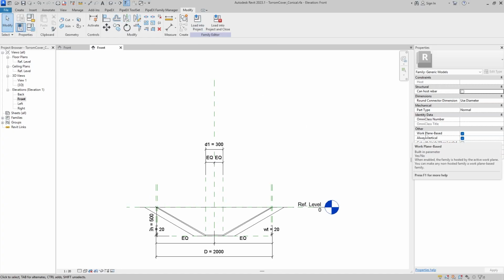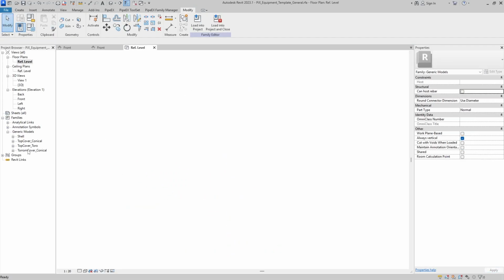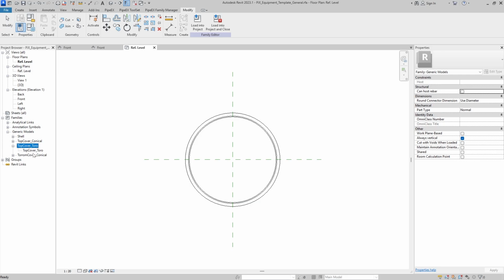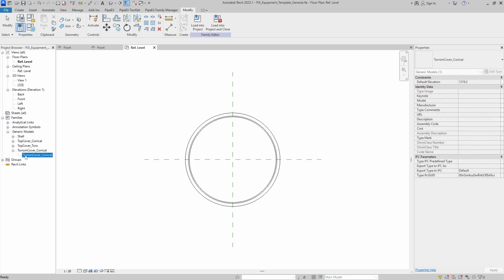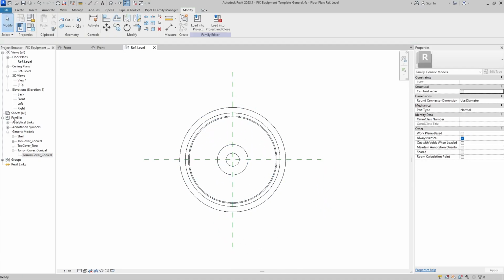Here, as you can see, we already have the work plane based option selected. And now I need to go to the top view and I can place it over here.